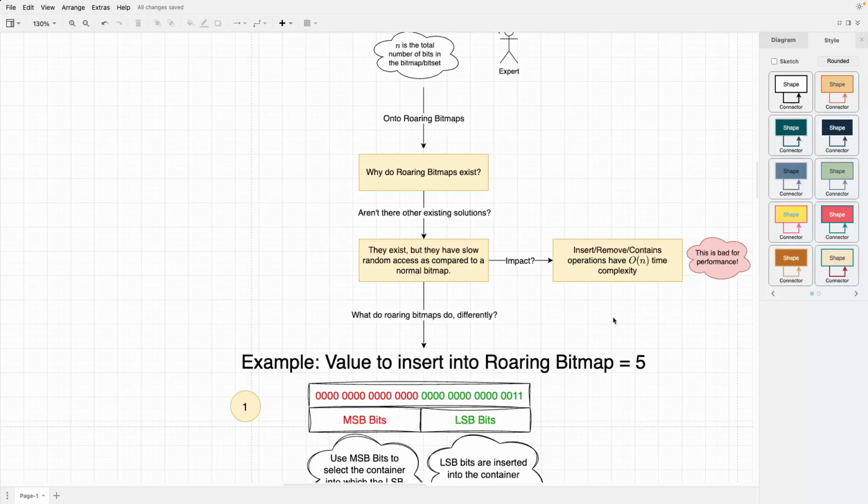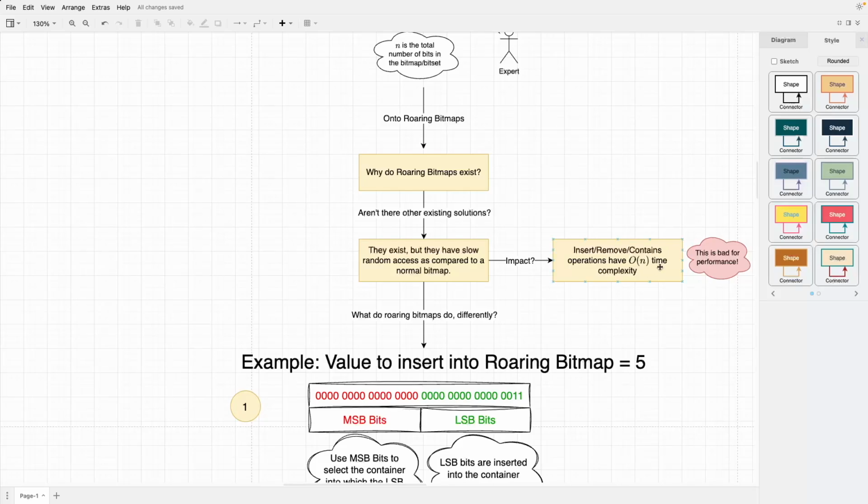And to solve this problem, there are already certain improvements on bitmaps which existed before Roaring, and those definitely fix the space issue. So you could store 5, 1 million, and 1 billion very efficiently in a sort of bitmap representation. But the issue those approaches had is that they were not very good for random access. Say, for example, I took one of those existing solutions and stored these three numbers, 5, 1 million, and 1 billion. If I had to check if 5 is present in the set, or if 1 billion is present in that set, it would not be constant time. It would not be O(1).